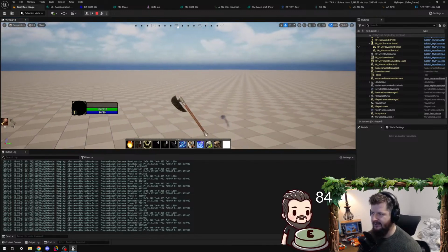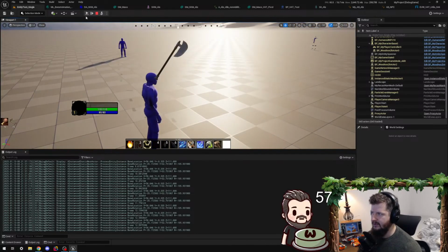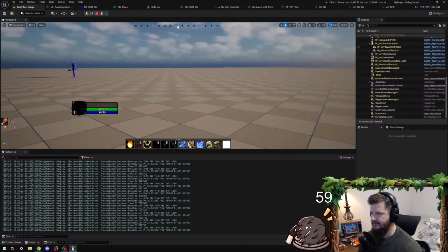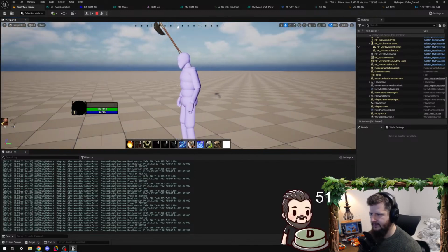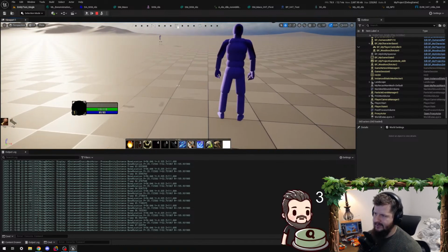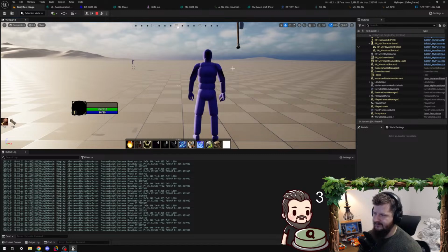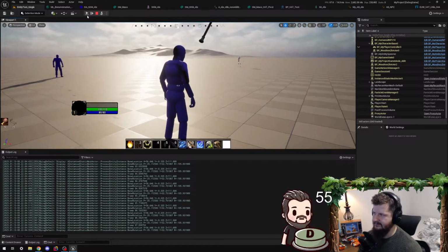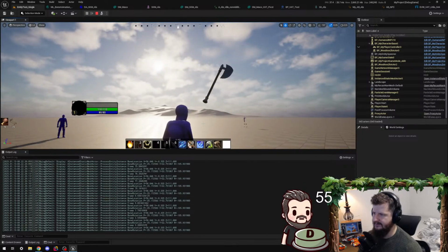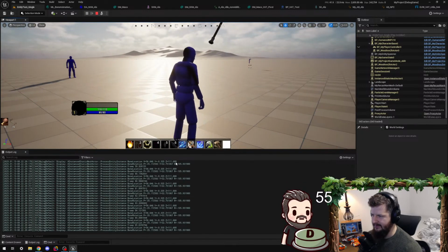I don't have bones anymore to attach things to. So I've been trying a couple of different things. Right now, this is the skeletal mesh. Materials are all messed up because of the vertex animation, but I'm trying to put the skeletal mesh in the right pose for whatever animation is playing, and then get the bone transform and set the axe or whatever to that transform.